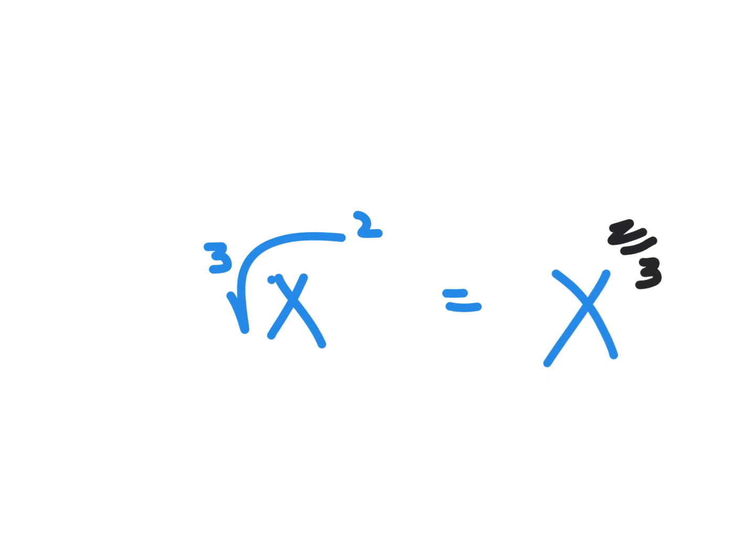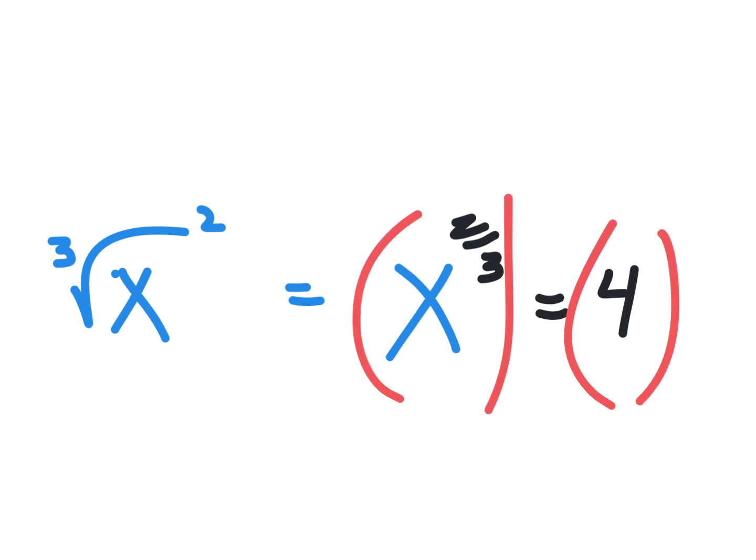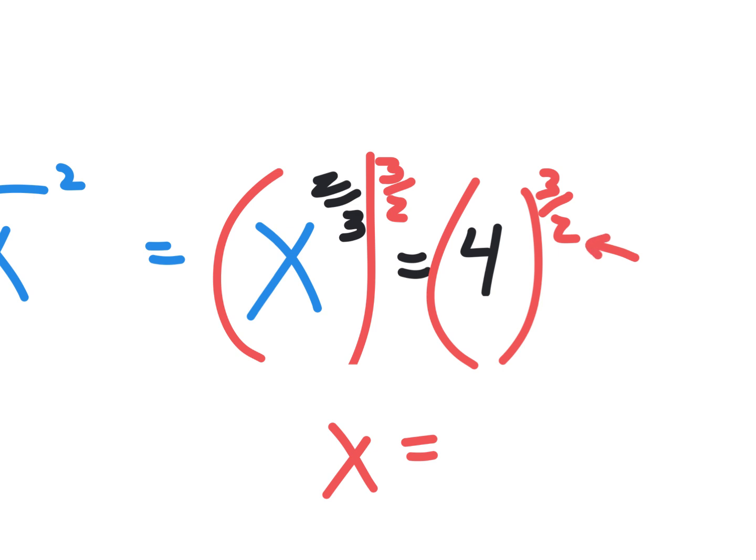Okay. Well, why would you need to know that? Because what if the problem said that equaled 4? Could you solve it? Do it. I can do this one in my head. Square root of 4 is 2. To the third is 8. Cool. And wrong. Who can tell me why?